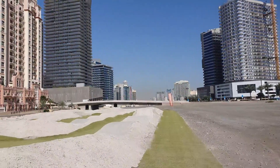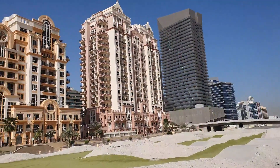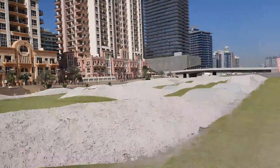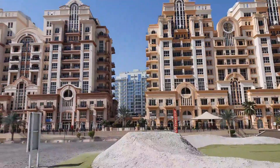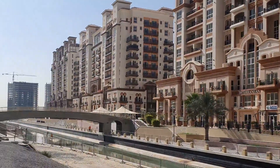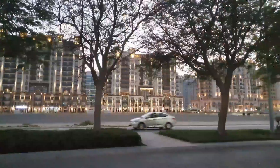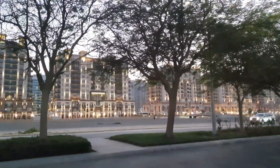I want to show you a little around Sports City. This is kind of the center, where you've got the Canal Residence towers, which are all very beautiful. There's a man-made canal right in front of me and a BMX bike track which the kids love. We'll go down and have a look at the canal and the buildings — they're really quite beautiful. This is the Dubai Sports City canal, and it really looks beautiful at nighttime.